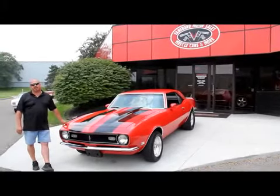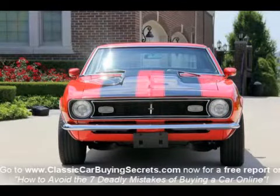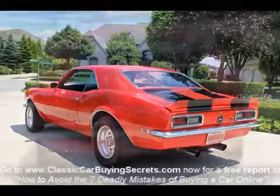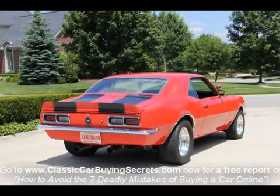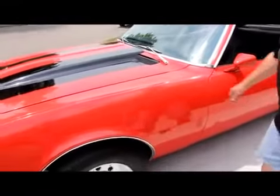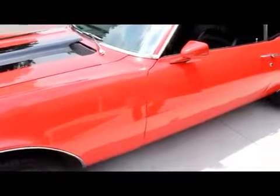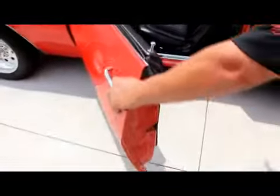We're doing this video so you can make a good choice on your muscle car investment. Take a look at the beautiful paint on this thing — it is straight as an arrow. Look at the way the door fits to the fender there. They did a beautiful job fitting all this stuff. Normally on these Camaros it was really ugly in here, but they did an awesome job. Nice and flush, the doors operate nice, the lips look good, the jams look great.